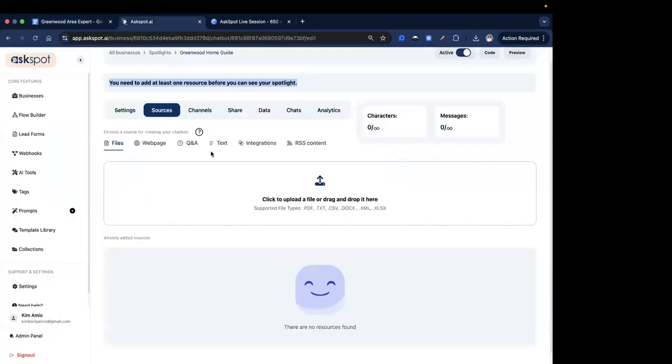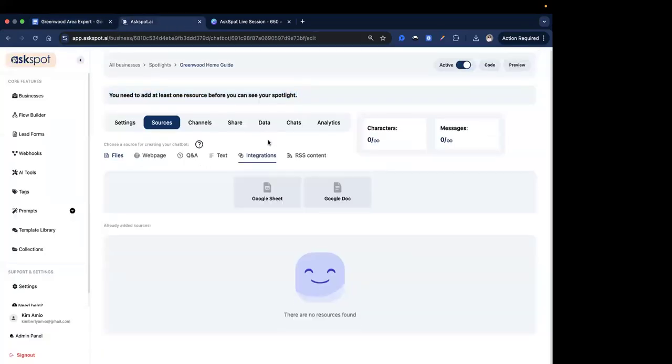Now go back here, go to integrations. How do you create that document? Mainly, Dave, what you can do is look for local articles on the neighborhood itself, like Greenwood, Seattle local guide articles, and feed that into ChatGPT.